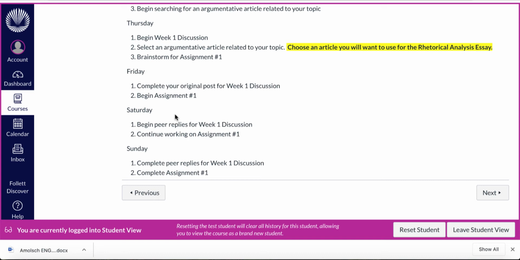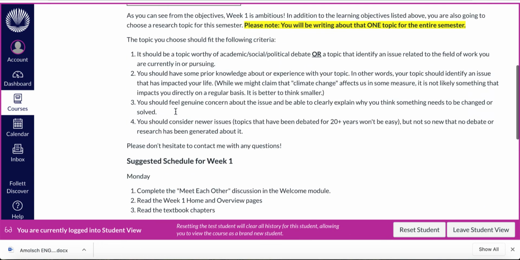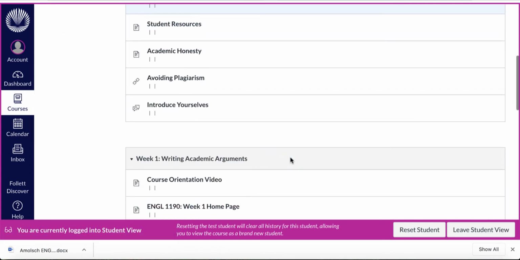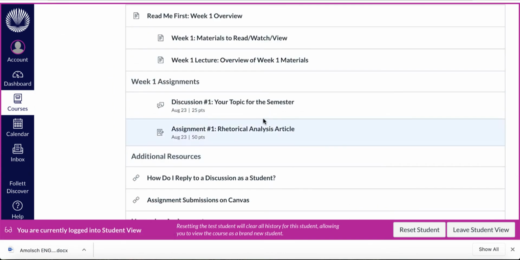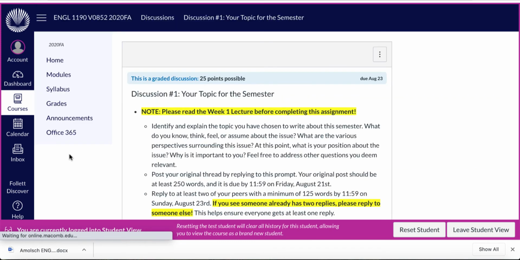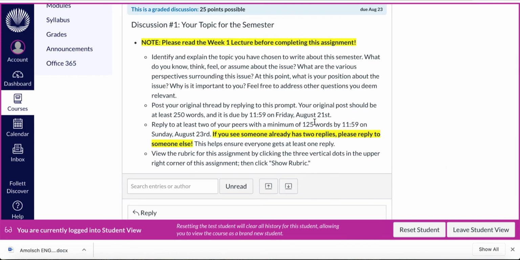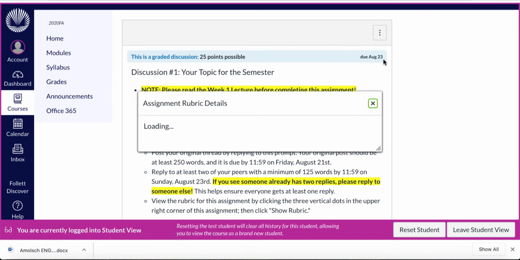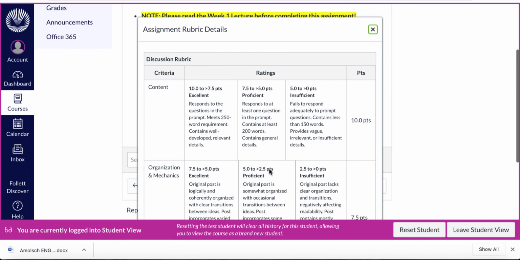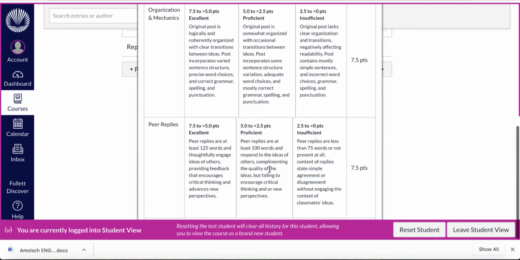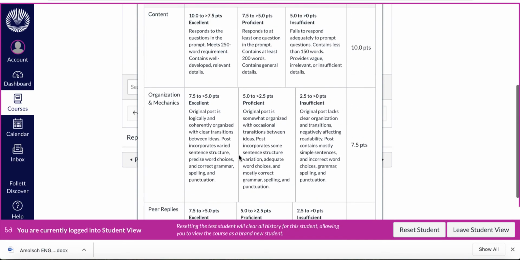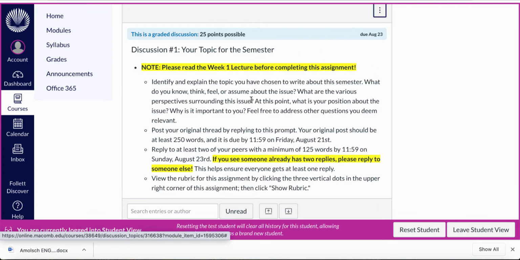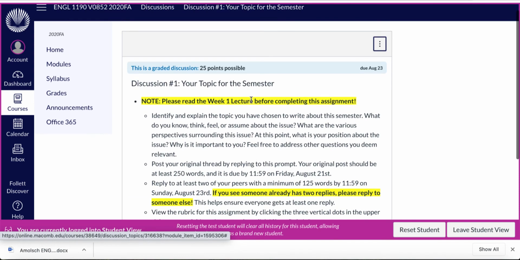Lastly, it's important to read your instructions for each assignment very carefully and read the rubrics as well. So you'll see here when we go back to the modules and you see, for example, your first discussion, number 1, I give you specific instructions for what to do and when to do it by, and then a rubric to follow as well. When you show the rubric, you'll see here is what you're being graded on, here are the points that are possible, and what you need to do to earn the most amount of points for your assignment. So there will be rubrics for all of your assignments. I strongly urge you to read them carefully so you understand what you're supposed to do and what's expected.